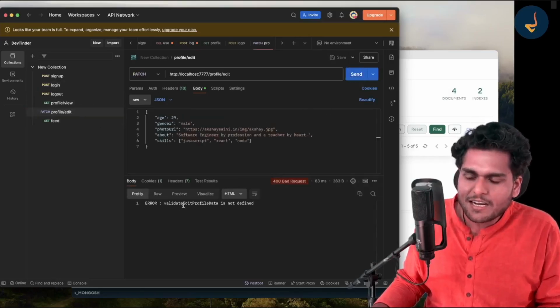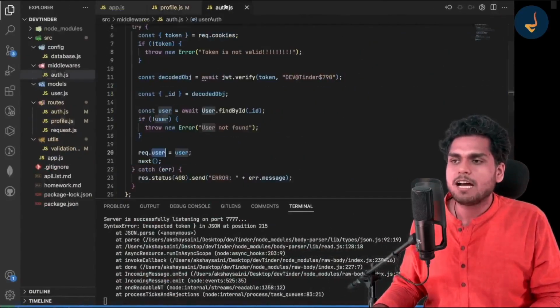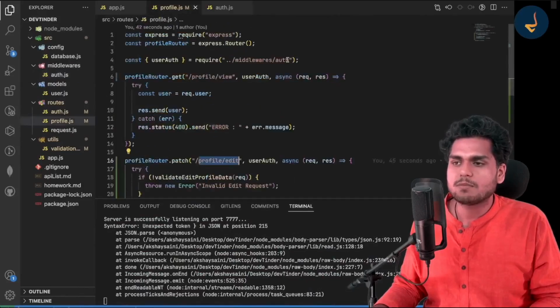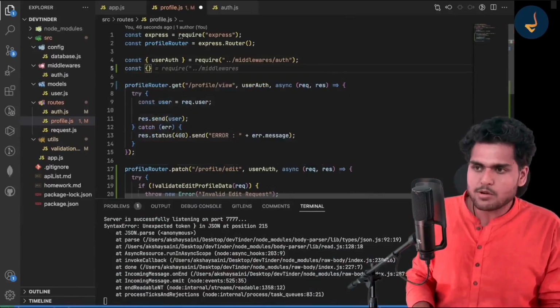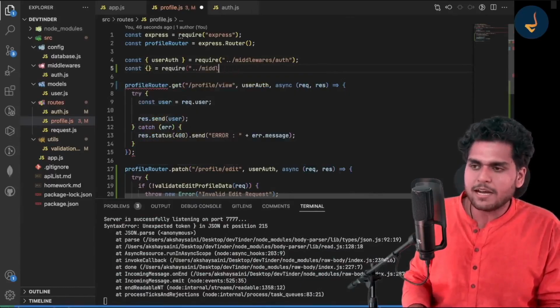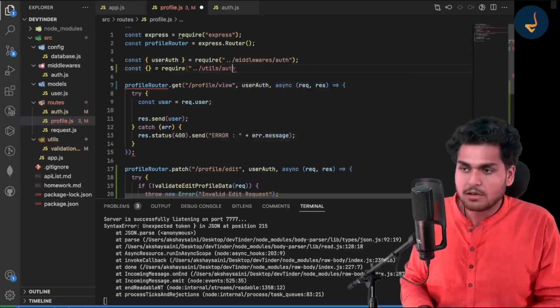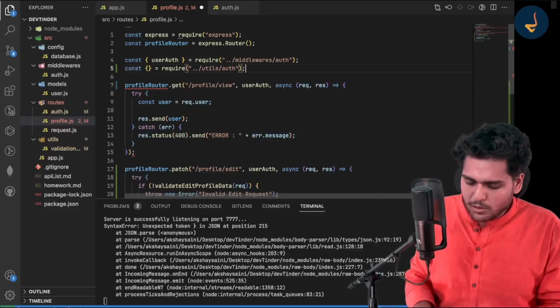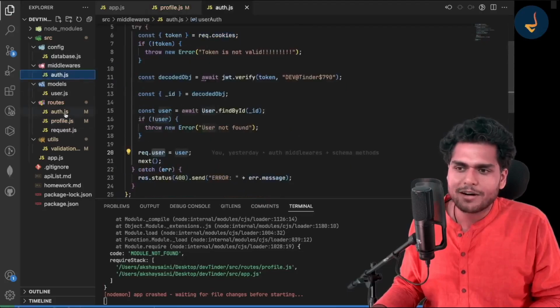It says that validateEditProfileData is not defined. Why? Because I have not imported it. My bad, I just forget imports. I want to require it from utils/auth, and I have not even exported it from there. I am forgetting small things.